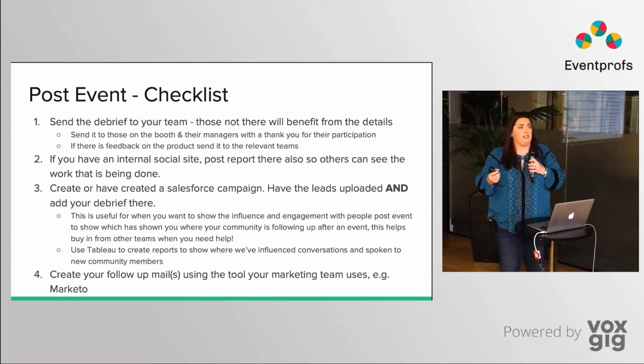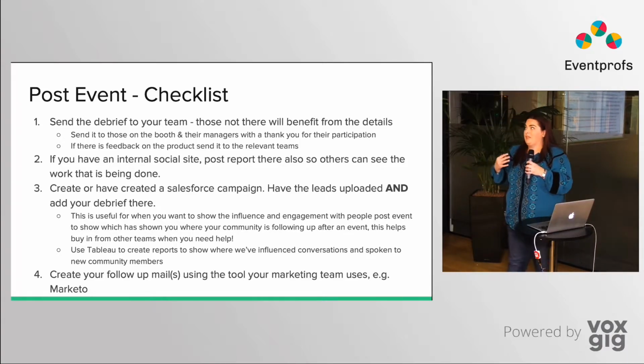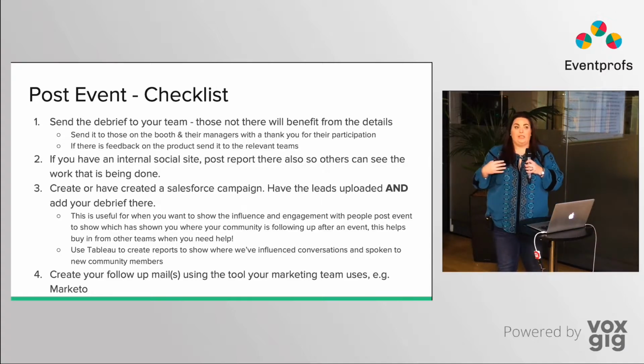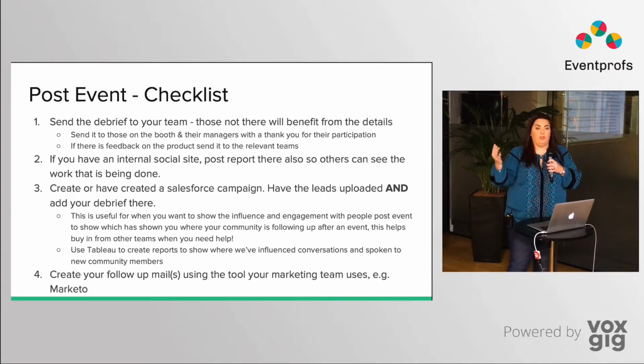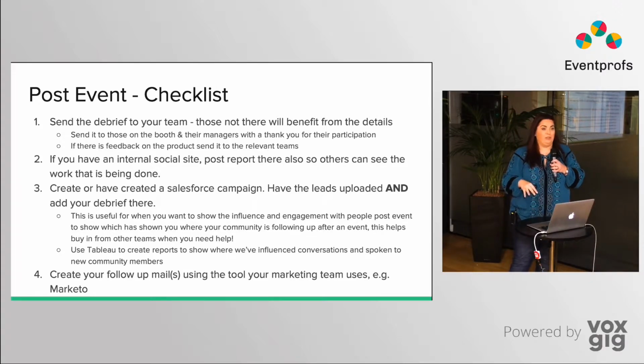This is just a little checklist, which again communicates the whole time how we do things. So we send the debrief to our team and to the different stakeholders. We send it to an internal site. Right now, we've just moved off of Yammer to Slack, so now we post them into all, so the entire company gets a debrief.